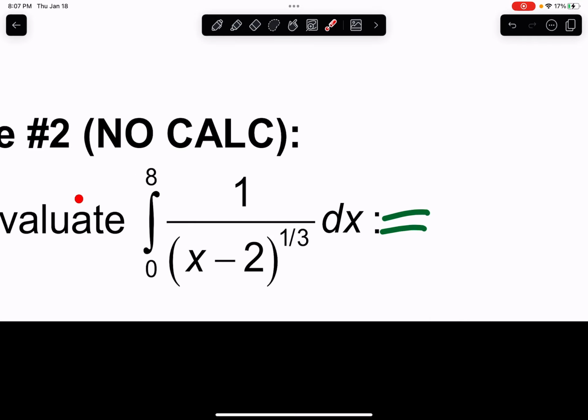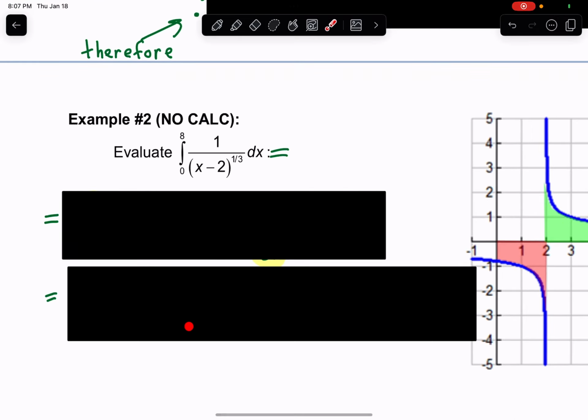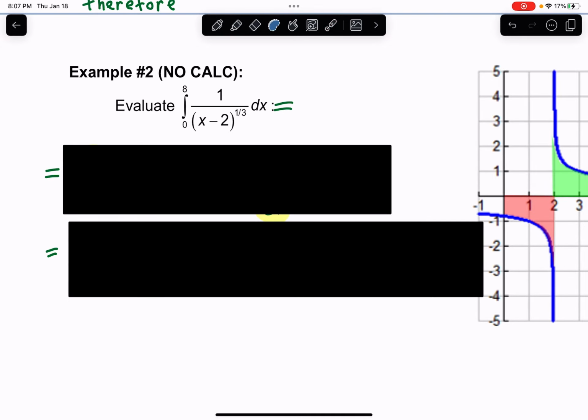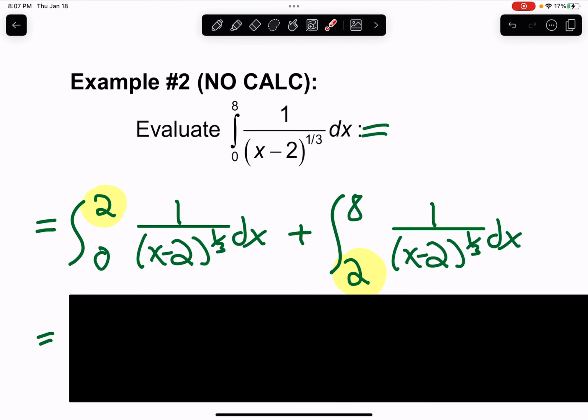So this is an integral that is not continuous in the interval. So what can we do with any integral? We can go ahead and break it up. That's exactly what we're going to do, and that's our first step. Let's break it up specifically where the trouble is, which is x equals 2. So we do the integral from 0 to 2 of our function plus the integral from 2 to 8 of our same function. And now by having 2 as the upper bound of one integral and the lower bound of the other, we can use our same improper integral strategy.